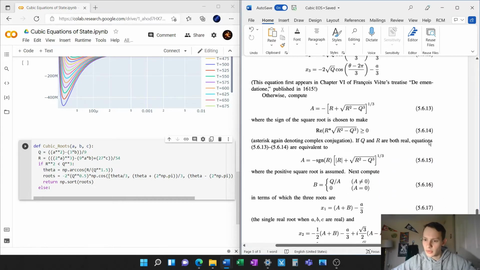So if q and r are both real, the equations are equivalent to, okay, so yeah, they want us to factor in the sign. So this is going to be based on the sign of r up here. That's going to dictate the sign of a, and actually it's going to be the opposite because we see the negative. The SGN, what that stands for, if r is 8, then sign of r is +1 because the sign is positive. But if r was -8, this would return a -1. But again, we have to notice that there is that negative sign, which just means that a is going to be the opposite of that.